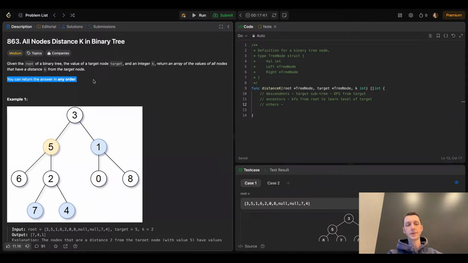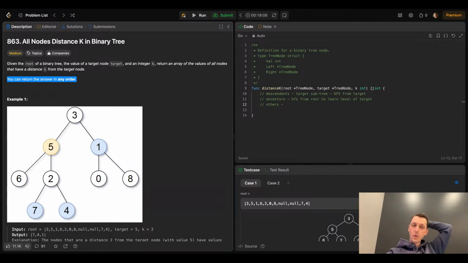If the distance was like 3, then we will check the children of this ancestor. The parent will check the stepchildren, the grandchildren of the parents. So 1, 2, 1, 2, 3.